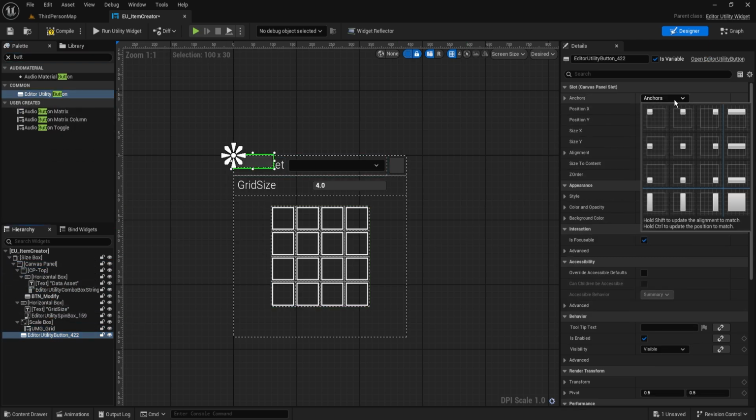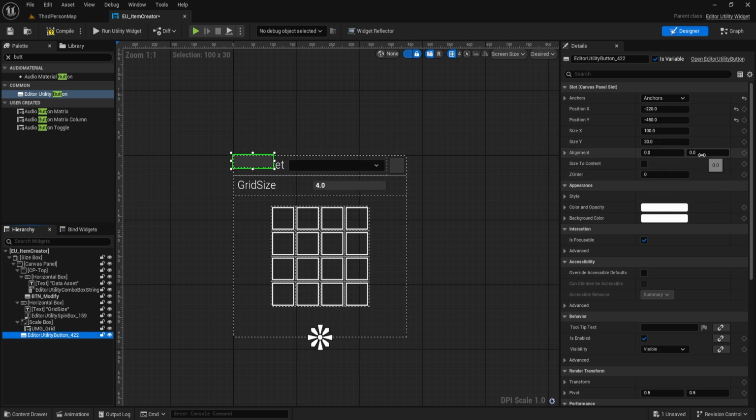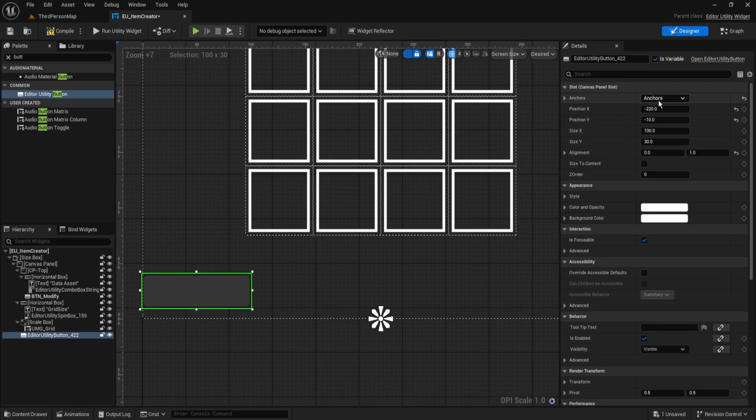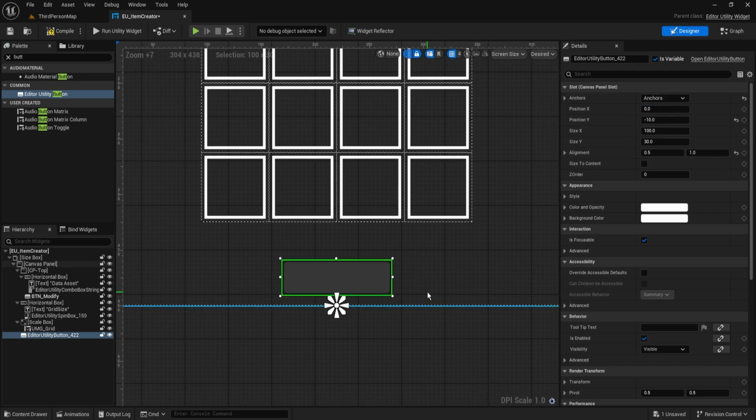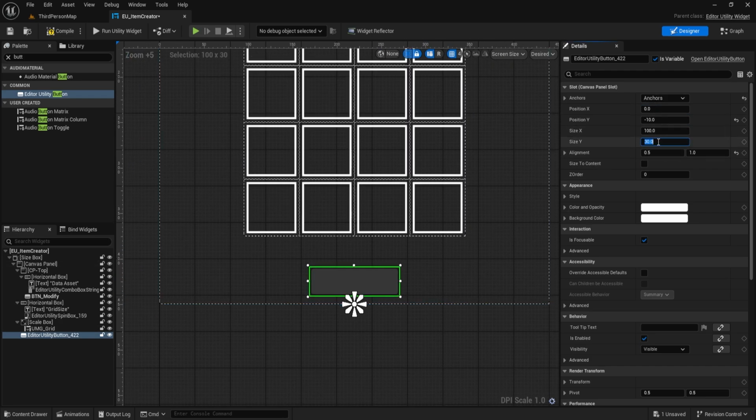We're going to make sure it is anchored to the bottom. We're going to put 1 on the alignment on the Y so that it appears above, even if we set its position to 0. And we're going to set its position to -10 because it still would go negative if we put 10. We're going to put 0.5 on the X alignment so that it is aligned in the middle here if we put 0. And we're going to make it a bit bigger, let's say 35, and let's say 160.